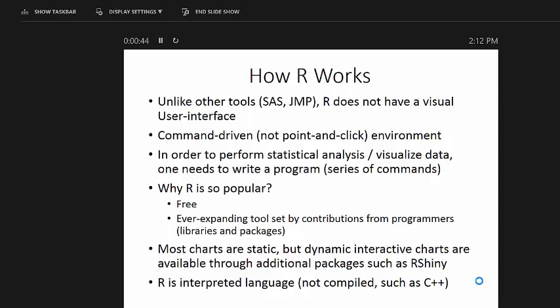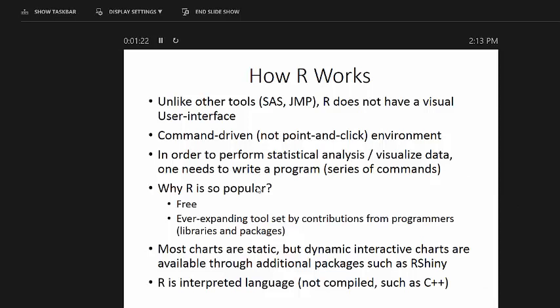In order to run R or Python, you essentially need to write programs. We're going to call them scripts, okay? It's just a bunch of lines of code. So what's a program? Program is just a bunch of commands, right? Each line represents one separate command. So you write programs line by line, your code line by line, and after that you execute the entire script, and the software shows you the output, and our job essentially is going to be to interpret the output that the program is giving to us. Okay, that's essentially it.